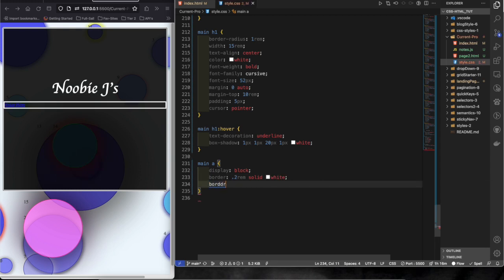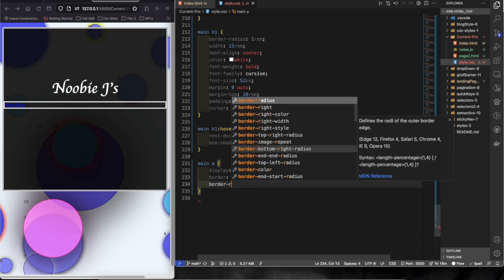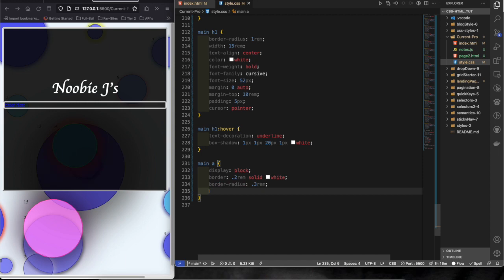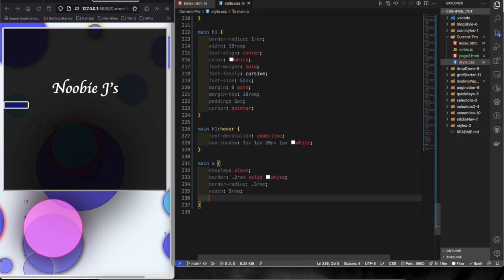We'll have our border radius, and border radius will be 0.3 rems. Alright, and we'll do the width, of course, again. And the width will be 5 rem. And padding. Padding will be 5 pixels. Alright, actually, this was 0.2 rem.